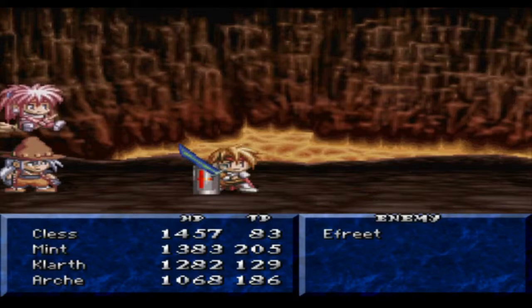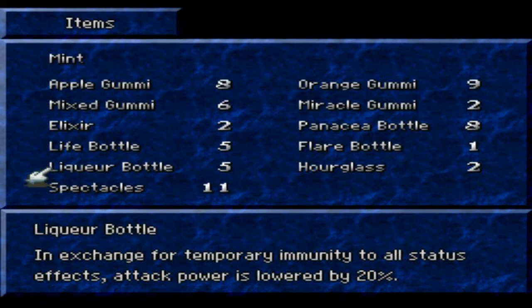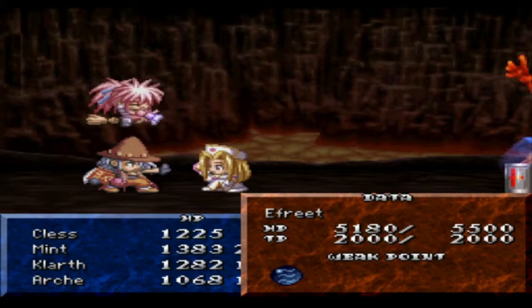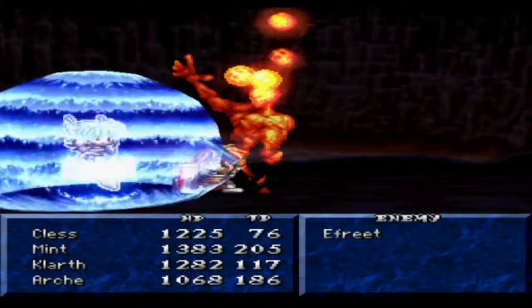It's boss time against Efreet! This guy is actually not too bad, largely because he comes at you alone. No, Spectos, not Hourglass. So, just start hitting him, kind of keep him occupied at the start, as you might expect. He is weak to water, so Undine is going to be a big help.